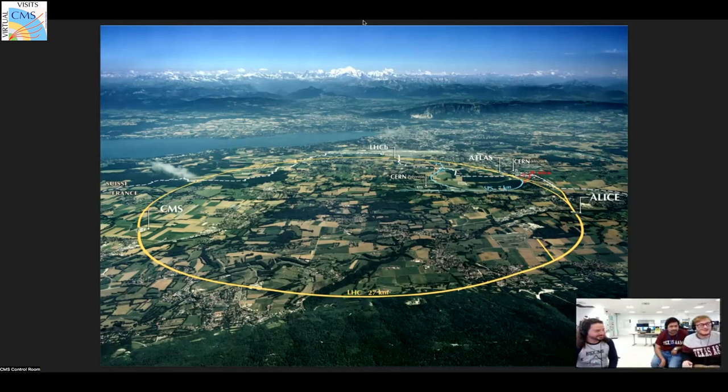I'll go for it. So what you're seeing right now is the area around where we're at near Geneva, but we also put the rings on top as well. I believe Alexei's introduction didn't really include much of what the LHC is. It's basically a giant proton-proton collider, or accelerator. What it does is shoot protons towards each other, causing collisions at certain points, and we try to detect and see what happens after these explosions.